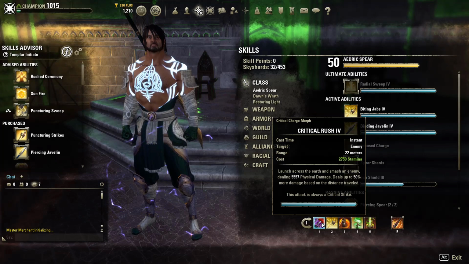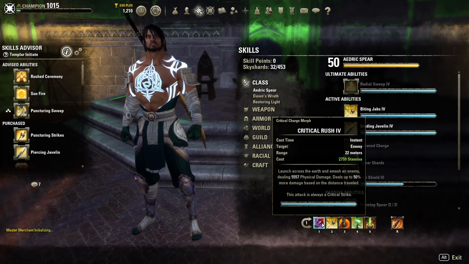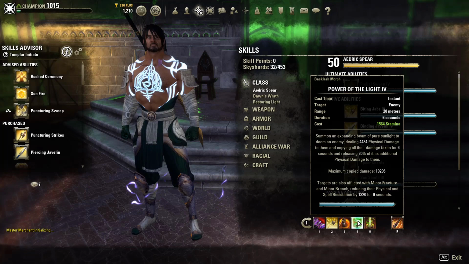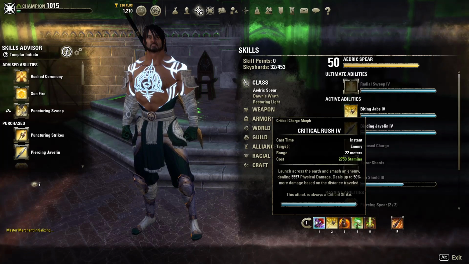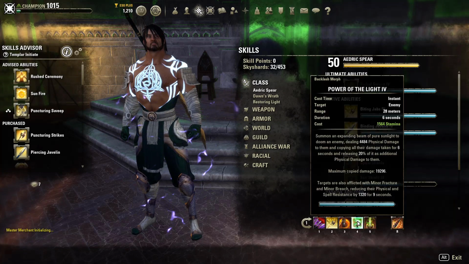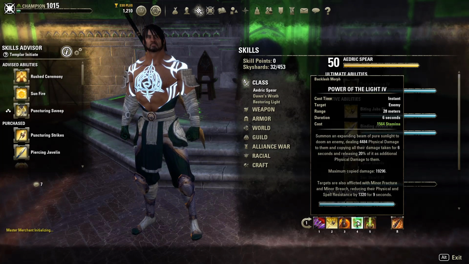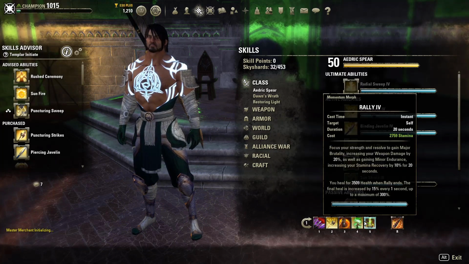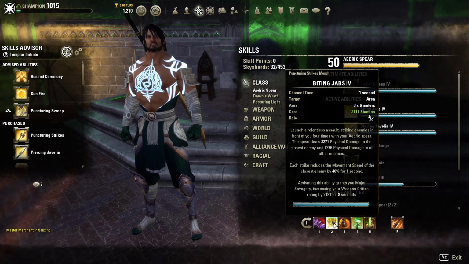Unbuffed, we're running Crit Rush, so that way we can deal 50% more damage when we're traveling at distance. I think that's important if we're using our combination where we've got Power of the Light on them and then we're going to Crit Rush to them. We want Crit Rush to come close to that 2000 maximum copy damage. We want to put a lot into it because there's no guarantee that your biting jabs are going to land right now. The game seems a little buggy as far as hitting abilities and hitting targets, but I'm sure they'll sort that out.